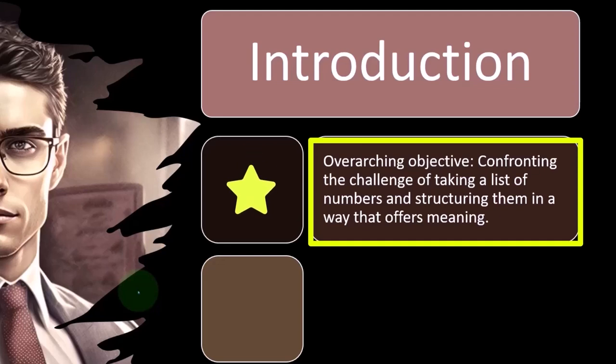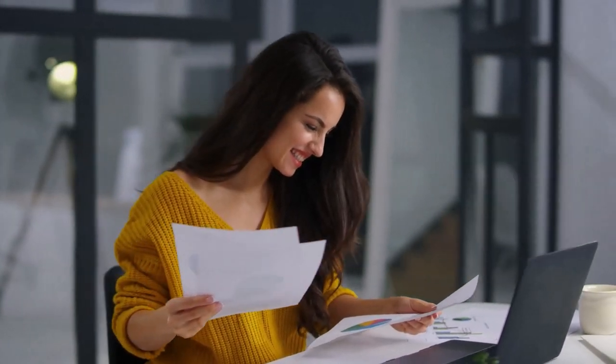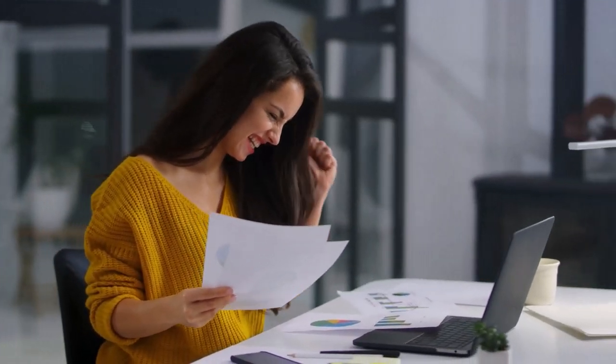So if we have a long list of numbers, we want to be able to summarize those numbers in a way that we can extract some meaning from the data using two primary types of tools. Numerical summaries of the data as well as pictorial summaries of the data.